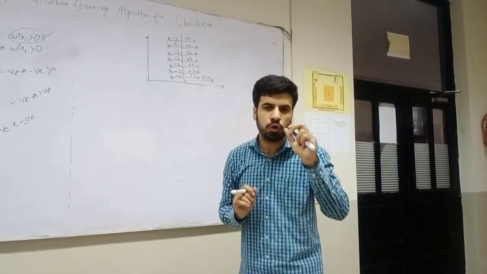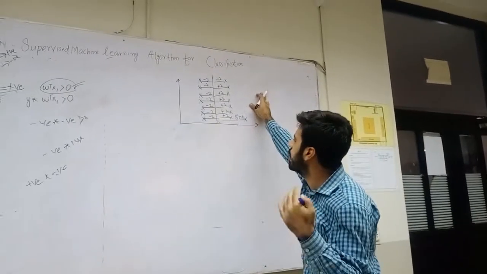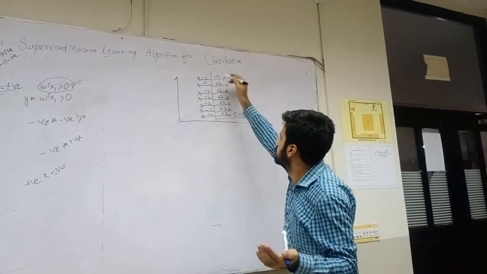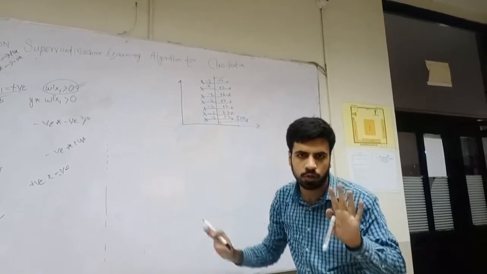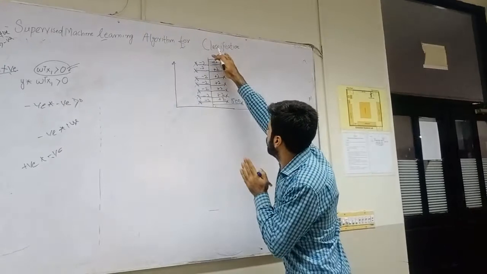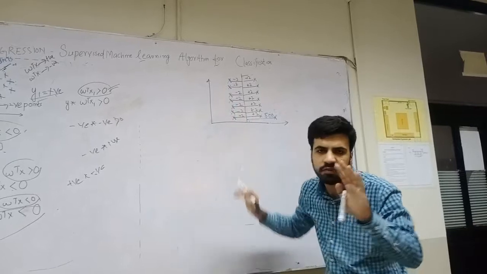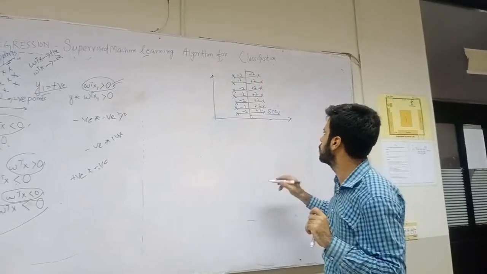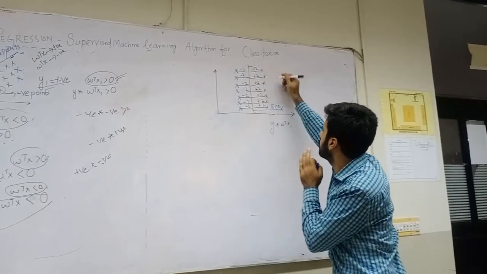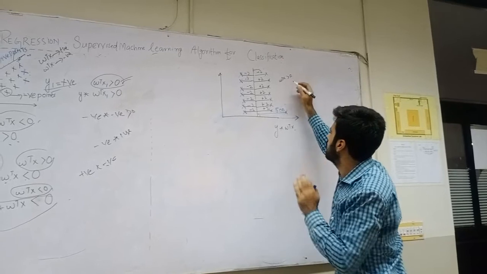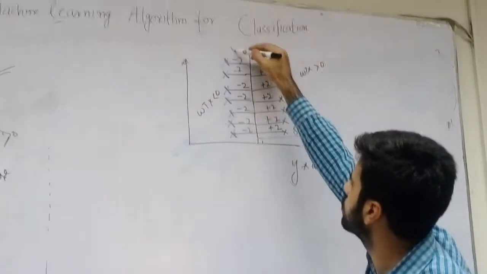Consider an example which will make our understanding of logistic regression clearer. For example, I have data points. These are my positive data points from this line, and these are all my negative data points. Above this line, all are positive data point values, and below, these blue points are my negative data point values. Now I have to compute y multiplied by WTX. Above this line, WTX would be greater than 0, and below this line, WTX will be less than 0. So these are my y values.